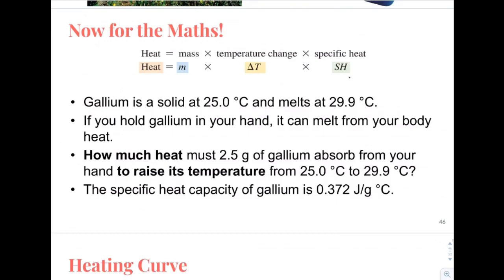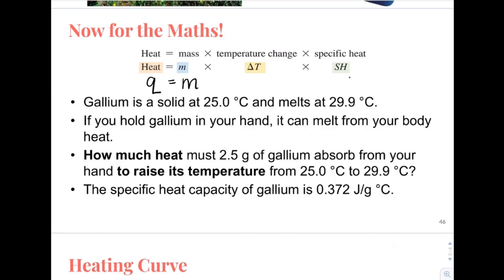So there's going to be some math. This is just going to be algebra. We're going to do more practice with this in class. Again, you can practice this if you want to now, or you can wait to practice it in class. So for math, you're going to be using this formula. Now I'm going to change this formula a little bit from your textbook. I want you to use the variable Q for heat. We're going to use M for mass.